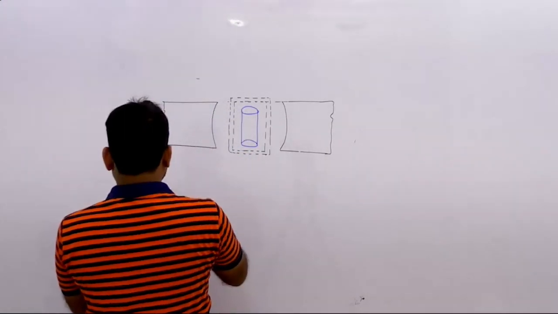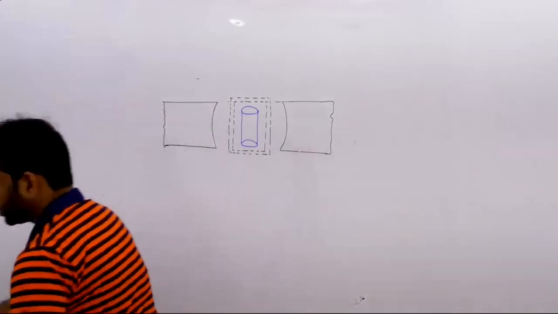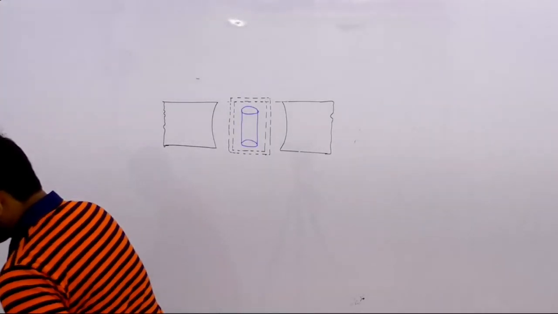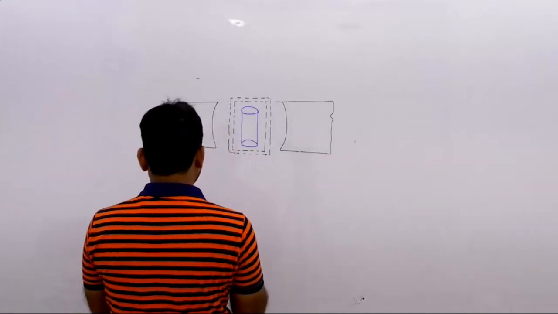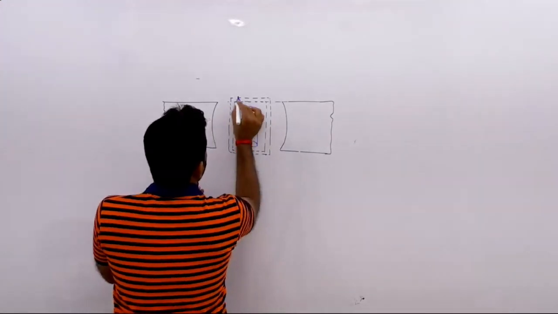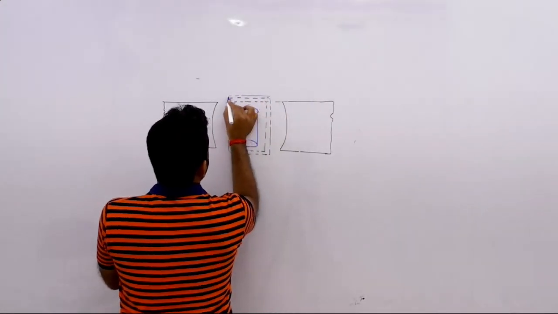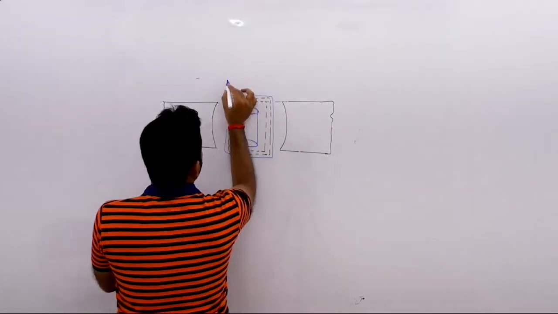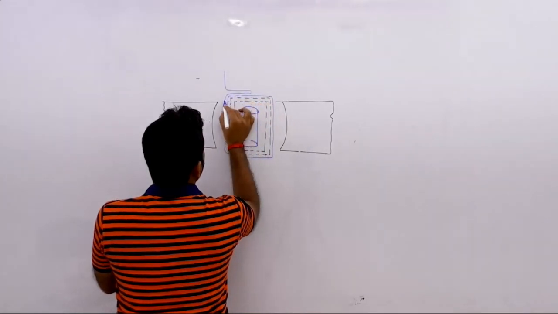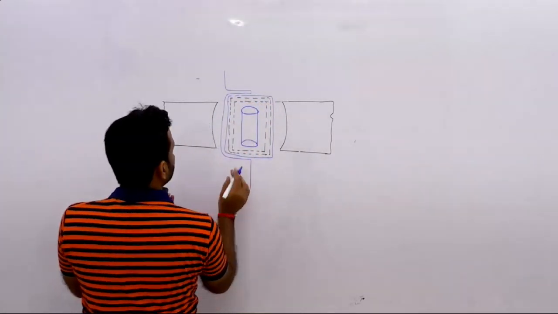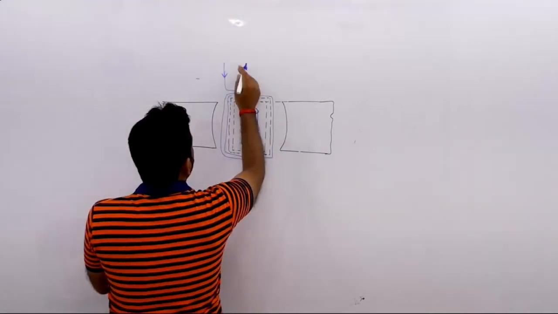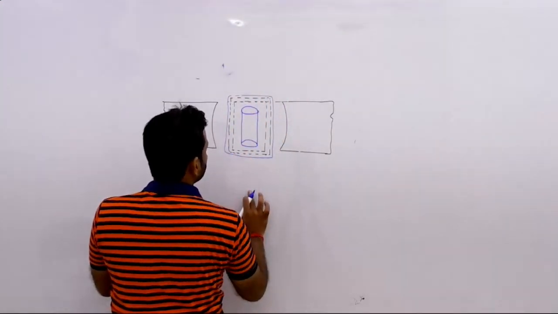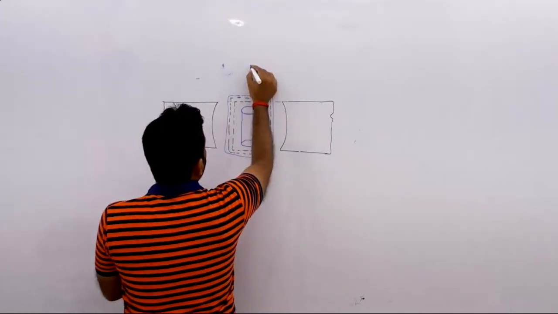And here we are having the number of turns on that. Let's take the number of turns also. Okay, just wait. I will draw the diagram carefully. So I am having the number of turns like that. This is the number of turns on that. Okay, so this is the number of turns, and suppose your current is this. Just wait. This is your number of turns, shown by blue pen. Okay, and here we are having this thing.